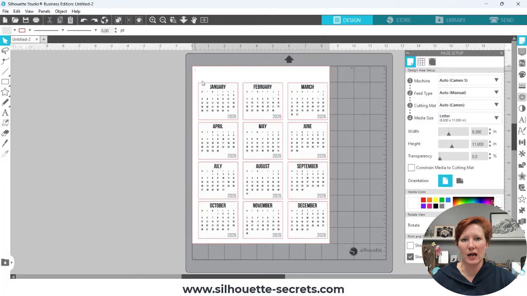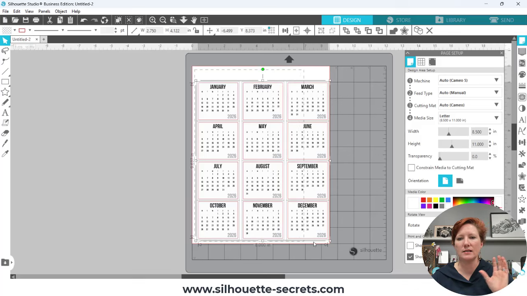I'm going to left click and drag across it. Now, if you were to cut this exactly as it is, you probably would not notice that gray line. But for the purpose of what I am doing with it, I want to remove that gray line, so I can easily do that. I'm going to left click and drag across everything to select all of my calendar pieces. Hold my shift key down and click on one of the calendar sections. That is going to deselect the graphic on this image, so the only thing selected on my design are those red cut lines.